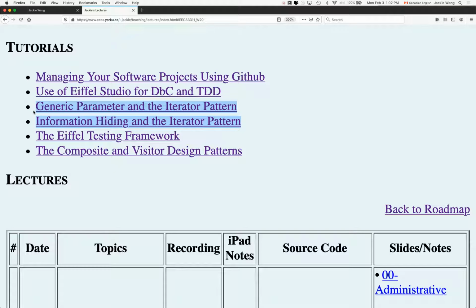This Friday, I know you got your lab number 2 due, but I believe most of you should be doing well. But I will try to do a little bit of in-lab demo on the iterator pattern to help you. Okay, hopefully that can also help for your lab test 1. All right, any question about lab test 1? Everybody is okay?